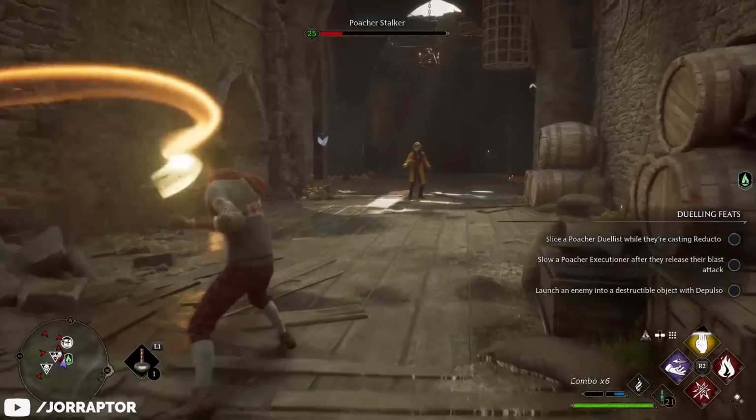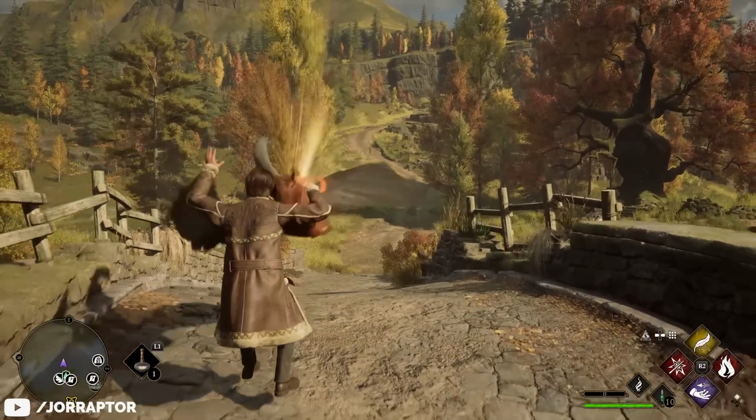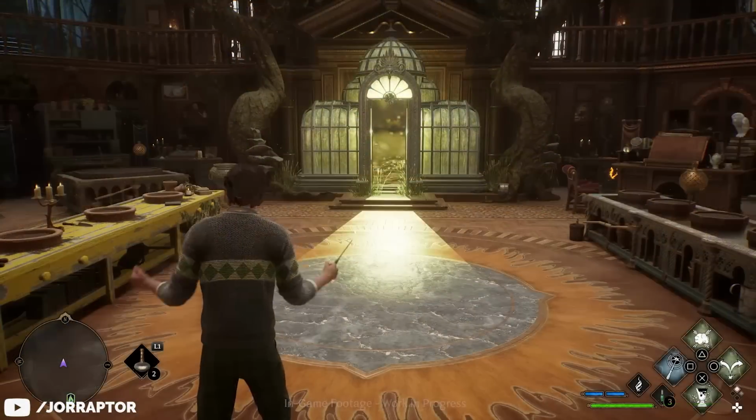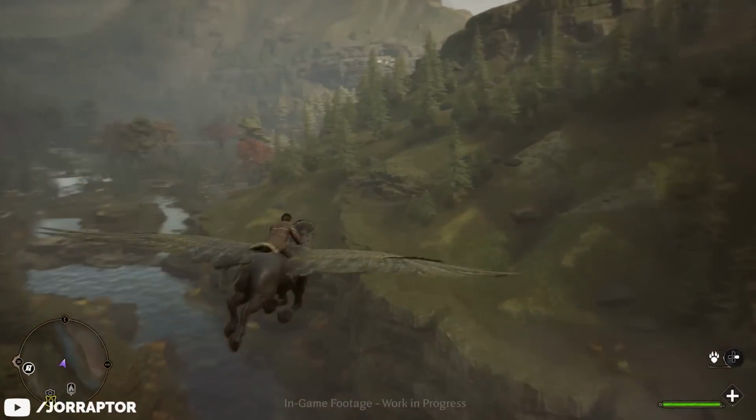We've got some new gameplay for Hogwarts Legacy showcasing new uses for some of our spells. We also got a first look at a new mount, extra details from December's gameplay showcase, a potential tease for post-launch content, and way more to discuss.